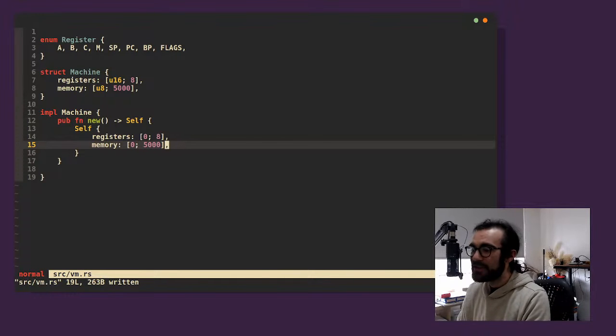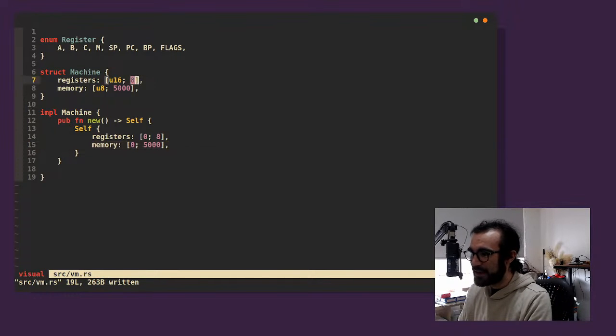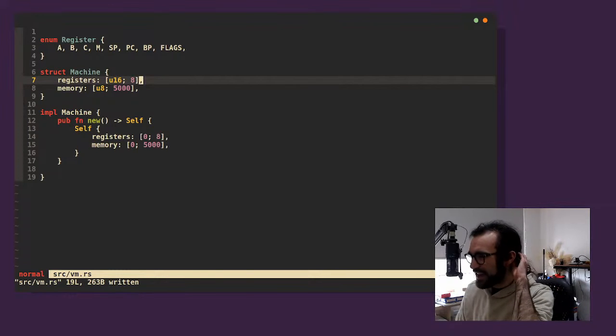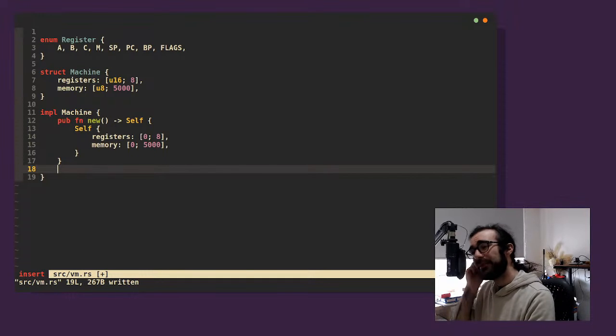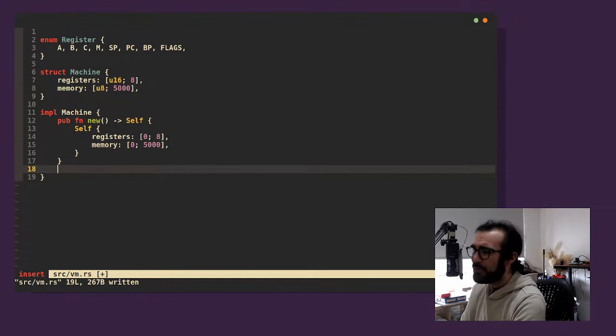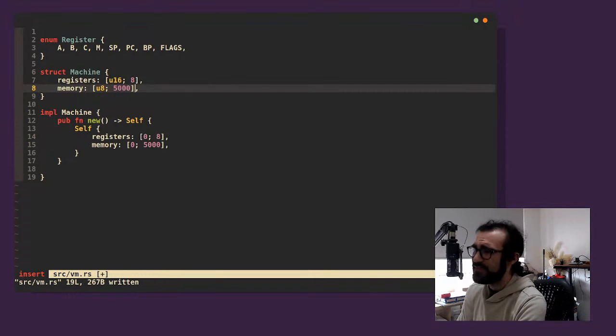Now, you're going to notice a problem right off the bat, which is that we have to repeat these numbers. We'll see where we get to with this. I actually don't know precisely what's necessary here. We can play with the syntax. And then the other thing the machine needs to do is to run a program, right? What does that even mean? Well, a program is just a bunch of stuff in memory.